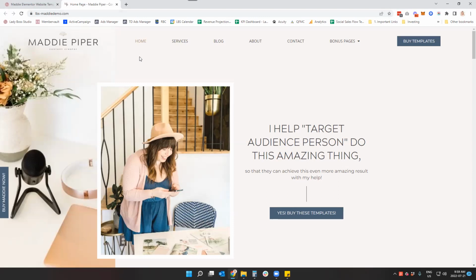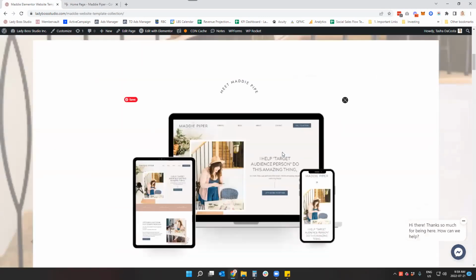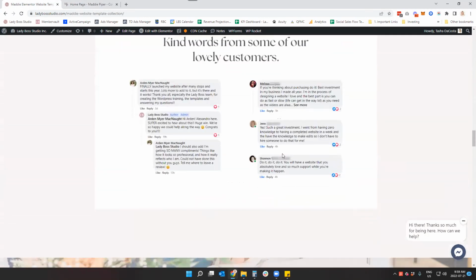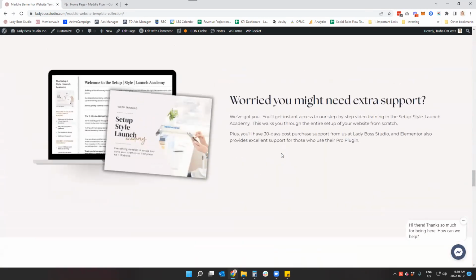And the best part about that is we walk you through everything, just scroll down here. From how do I get my domain name, and the step-by-step video tutorial, how do I sign up for hosting on Siteground or a few other places, we walk you through that step-by-step. How do I download WordPress? How do I actually connect this to Elementor? How do I upload the template kit? How do I connect my email marketing platform? When we get to that in a few minutes, we actually walk you through that in the setup style in Launch Academy.